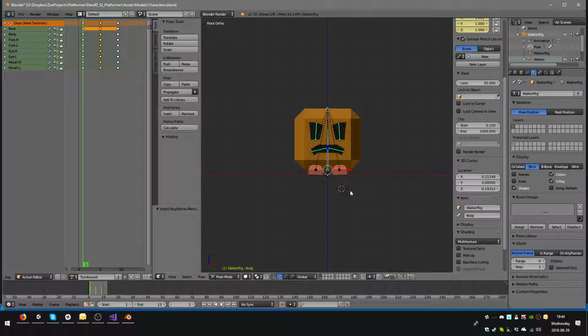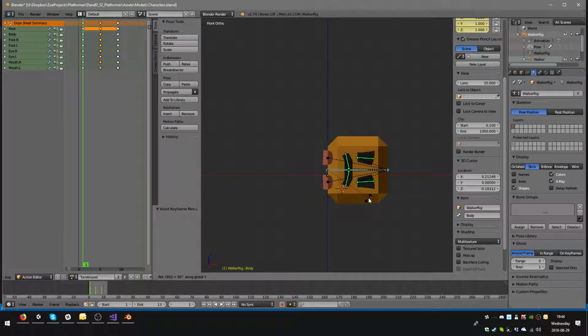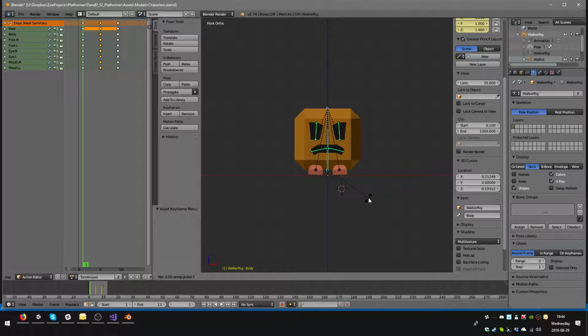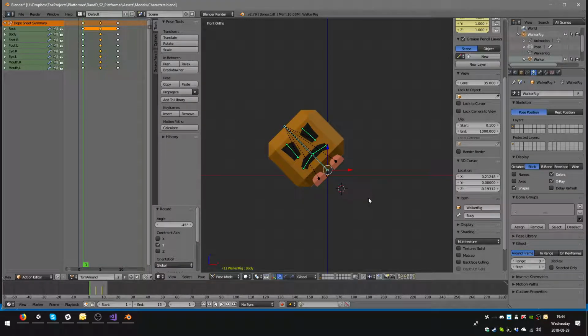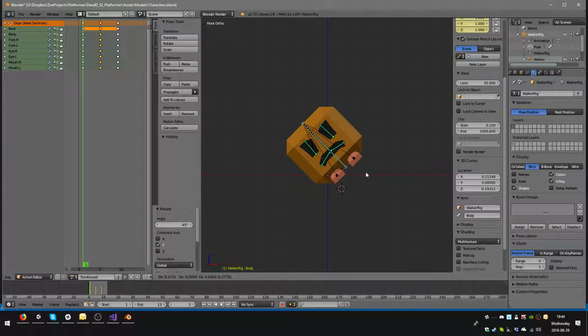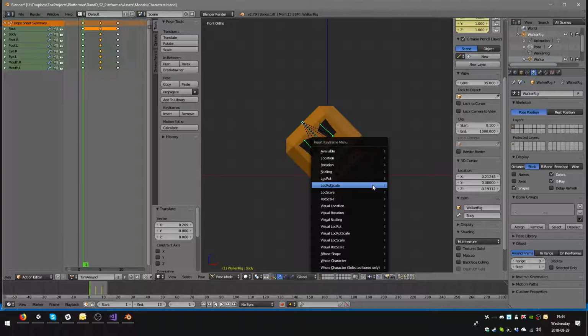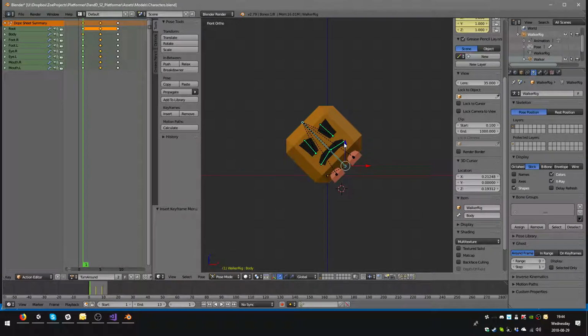So right away hit R, Y, let's do -45. G. He's still frowning. That's fine. I Lockrot scale. Oh, actually, I just realized.